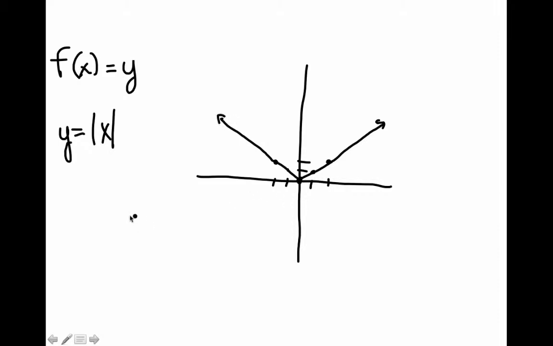So I can add a parameter to the outside of this, a plus k, and that will just shift this shape up k units. So if k was positive, the graph would look like this with the slope of positive 1, and here with the slope of positive 1. If k was negative, I would just be down here with the slope of positive 1 on the right hand side and the slope of negative 1 on the left hand side. Good? So any constant on the outside, I use k, but it could be a, b, c, whatever.